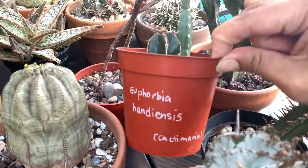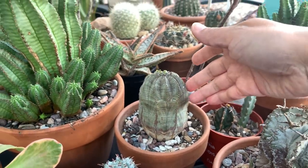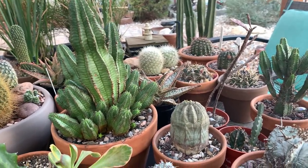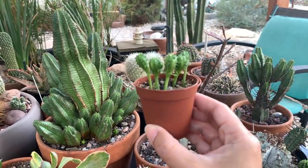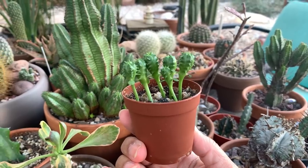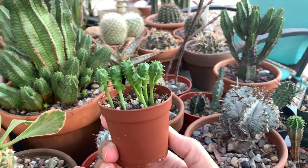Two more little euphorbias — this is Euphorbia deliспина and the dark green one is Euphorbia handiensis. This is a favorite — a Euphorbia obesa. I was able to cross-pollinate the Euphorbia obesa with the Euphorbia anoplia, and I made a video on that when I harvested the seeds. As a quick update, this is now their baby — several months old. I still don't know if it looks more like the daddy or the mommy — the obesa is the mommy — but only time will tell.